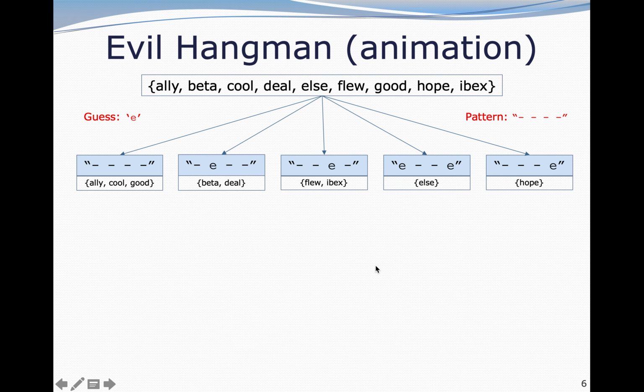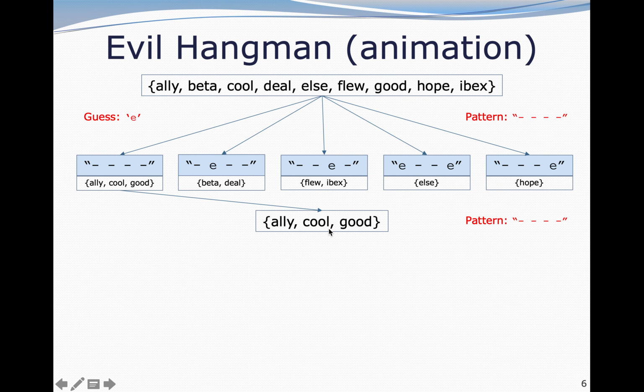So now, Evil Hangman has to choose the next set of current possible words, right? We have to take into account the user's guess, which we have by building up this map. So what set of words should the Evil Hangman be considering next? Exactly. The Evil Hangman is evil, so it'll be considering the largest group of words possible, in which case this is the empty pattern. So you'll note as we go on, our pattern is updated to still be the empty pattern because that's the pattern of this grouping of words. But our current words is now only this group of words.